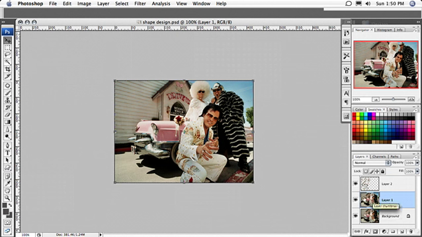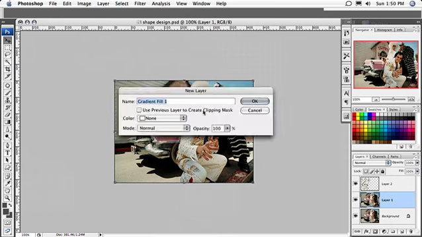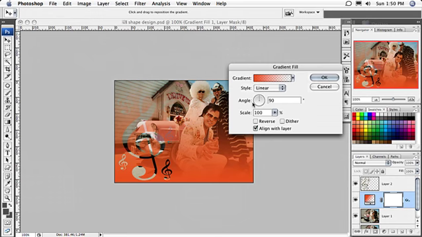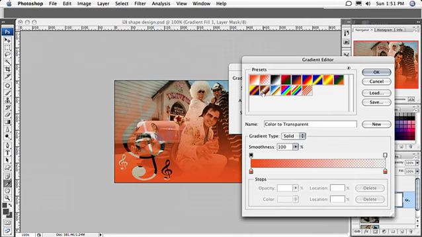We want to create a gradient fill layer on this layer, and just sort of fade this image from white to transparent. Let's go to Layer, New Fill Layer, and Gradient. The name is fine. I'll click OK. And it looks like I was using a different gradient style because it's on the orange. So I'll click the swatch, and I don't have my black to white transparent. I must have modified it. So let's just work with the same orange one.